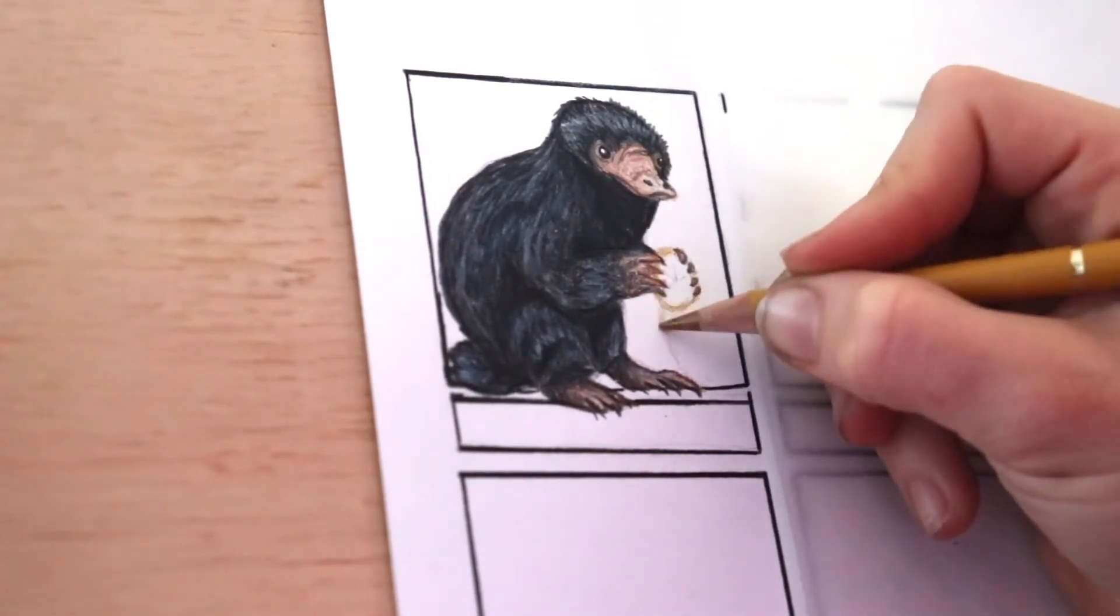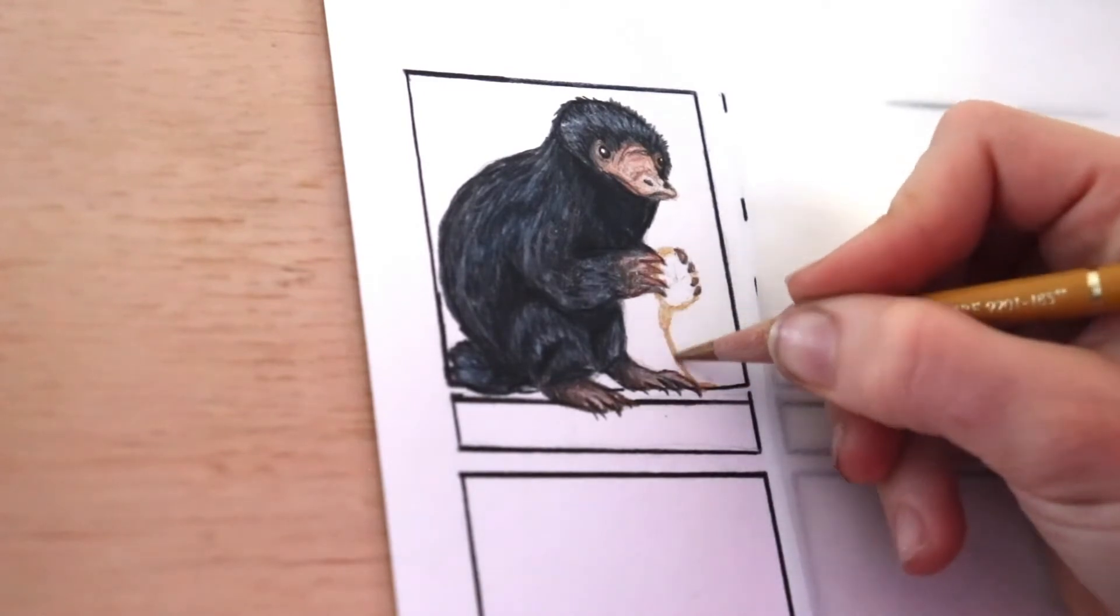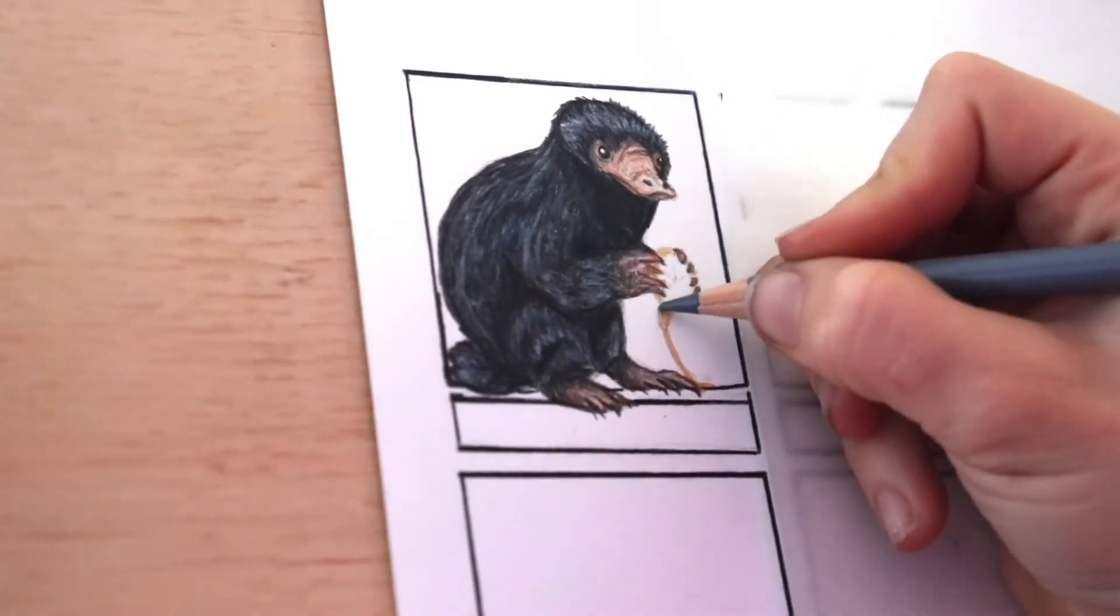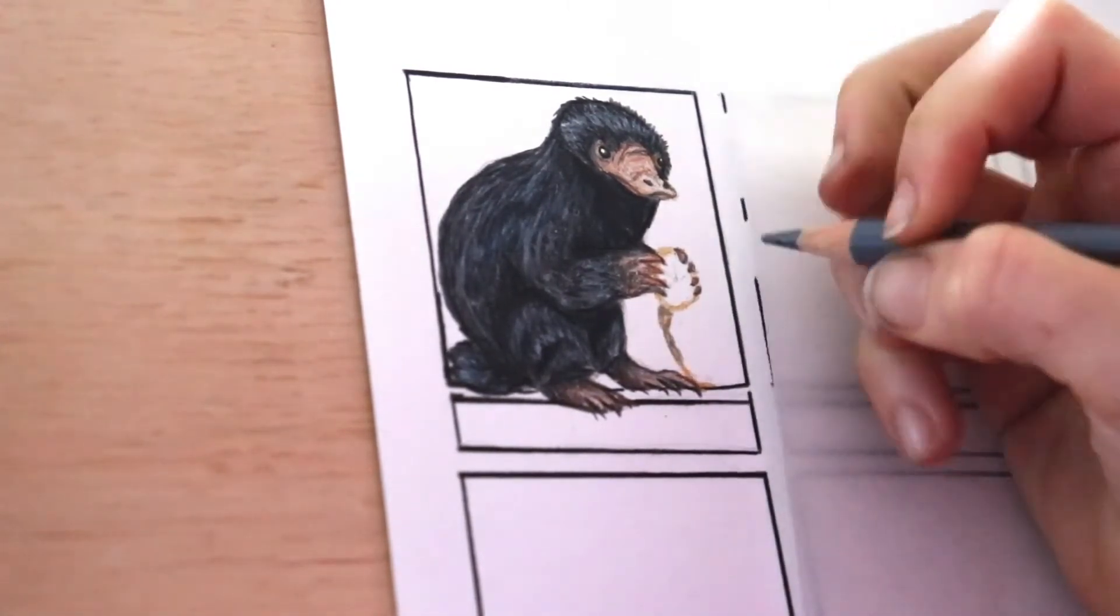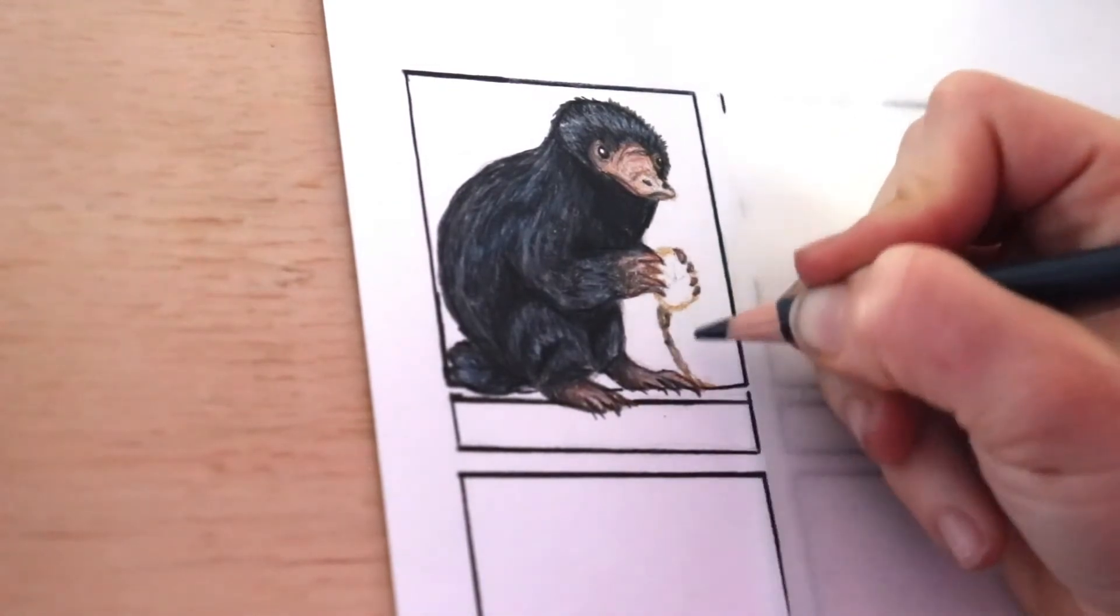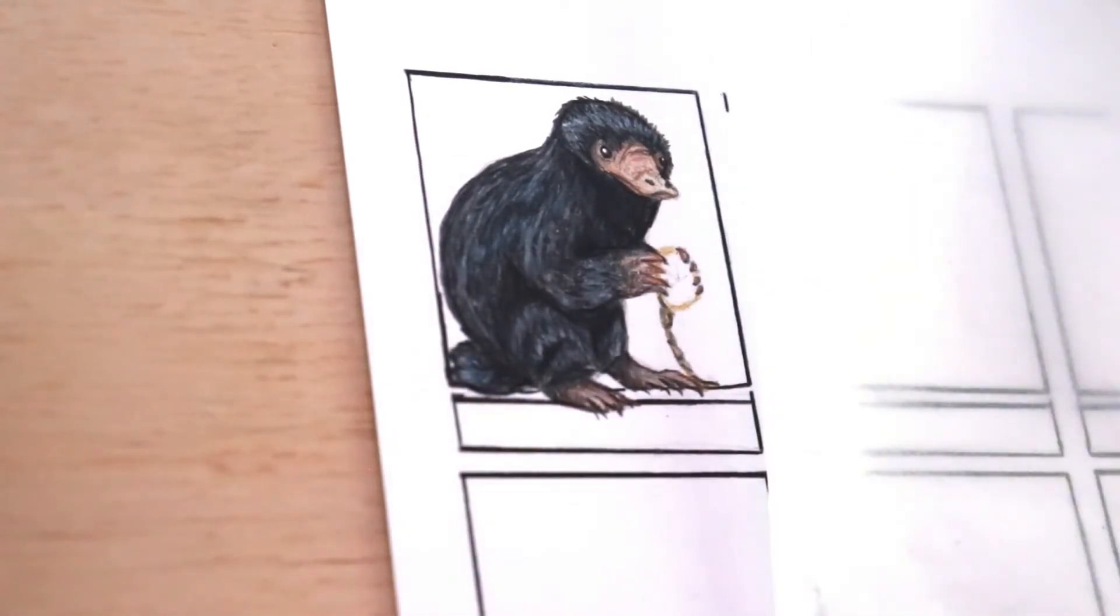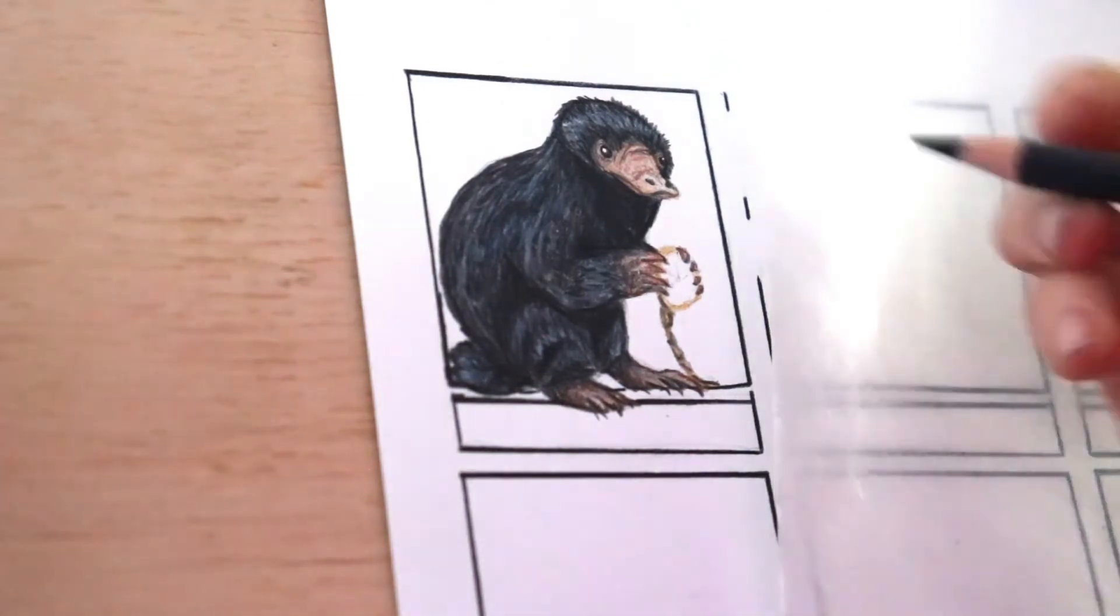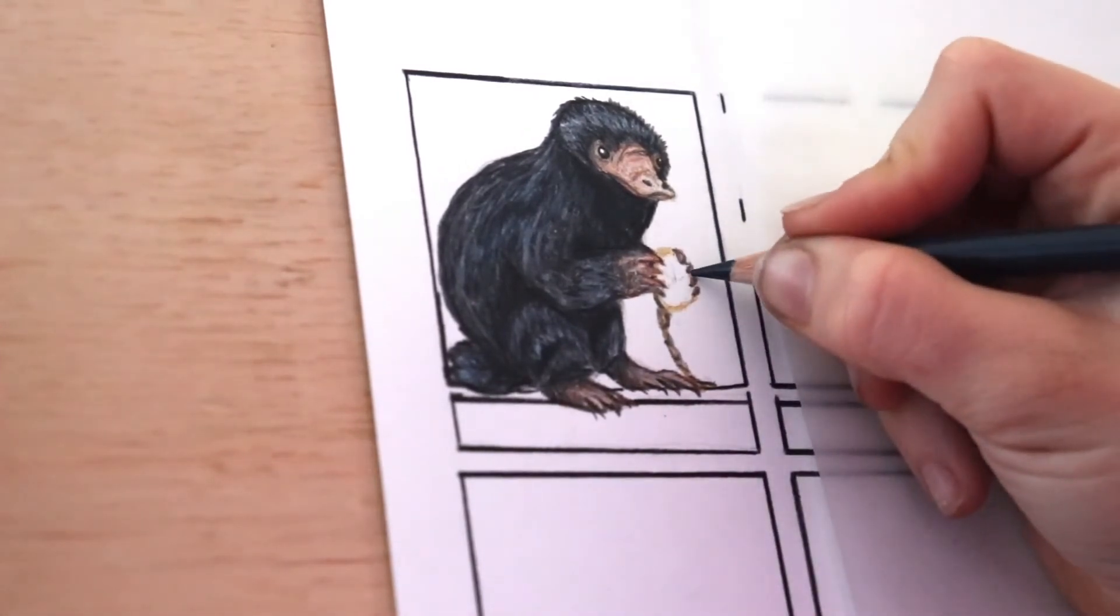I'm just starting to draw his little pocket watch he's got hold in there. I'm just using that little yellow color I used on his face. And here goes with the shadows. Always you've got to make sure don't focus too much on the color. It's not the most important thing. You know you can do a black and white drawing and have it just look as realistic as a color drawing. The values is what matters the most. So if you've only got a few colored pencils that's all you really need to do amazing work. I've gone through and shadowed the chain a bit.